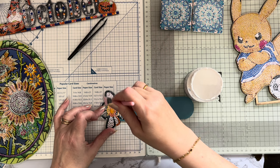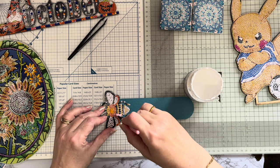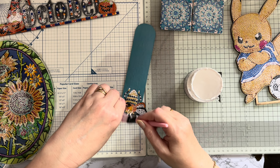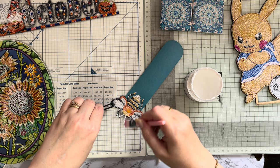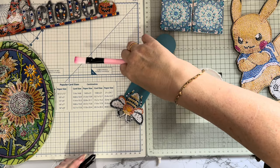The sealer is water soluble, so if you put a diamond painting on a t-shirt and sealed it, then put it in the washing machine, you'll end up with a blank t-shirt because it is a water soluble sealer - put it into water and it's just going to dissolve, all your little gems will drop off. There is a lady who made a video showing a bag of gems that had just fallen off, and you particularly don't want those in your washing machine - washing machines are very expensive.